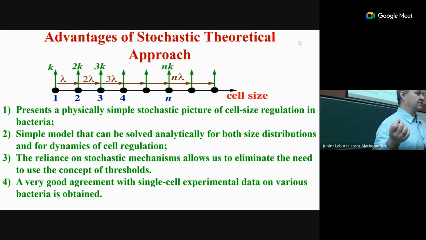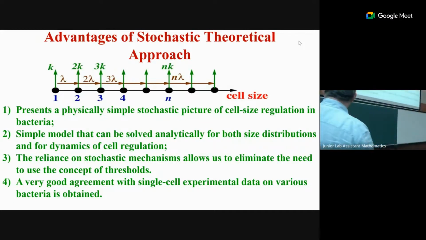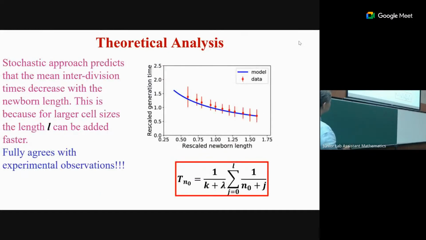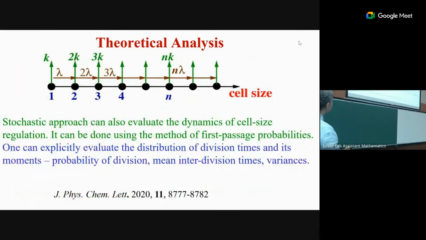Is this the sigma you had a few slides back? Sigma is one of these things. Yeah, we can calculate everything, but the point here is this picture that there is an average added size that is always the same, independent of where you start. That's because if you are too short, you will not divide, too long, you do not exist. There is some optimal length which corresponds to a balance between growth and division.